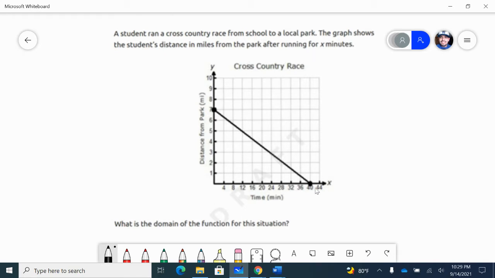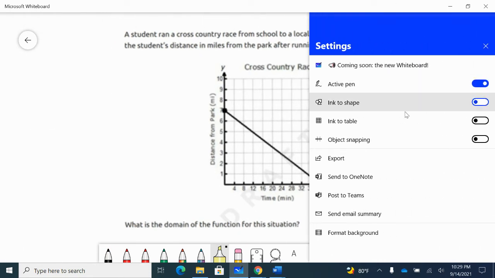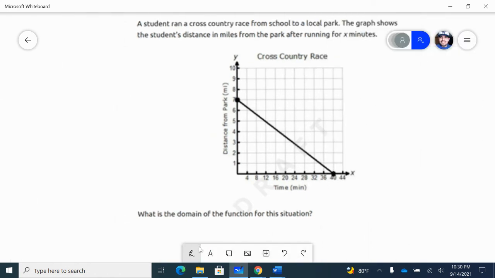Now, again, looking at this graph, well, we know that we have a line that is decreasing. And again, showing us the relationship between distance and time. So next, the question here says, what is the domain? All right. Now, again, if you were on your test, you should have circled this word as being important. This is domain, right? So on your paper, make sure you highlight the word or underline it or whatever.